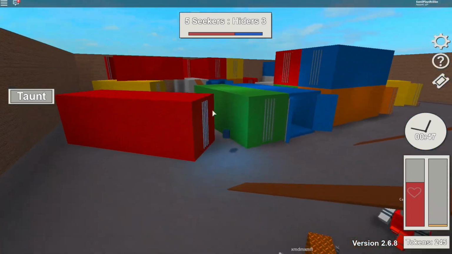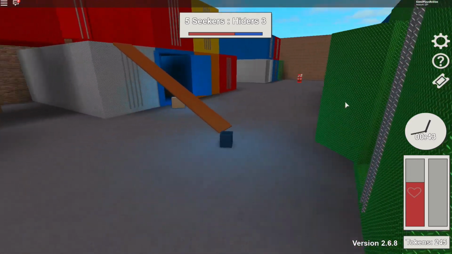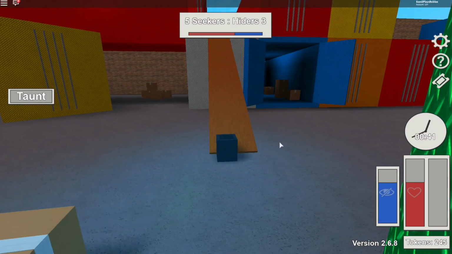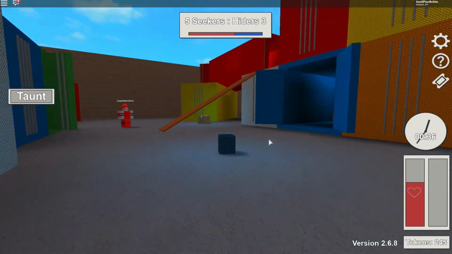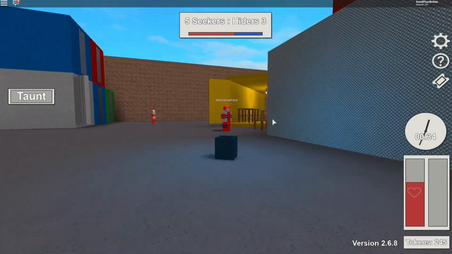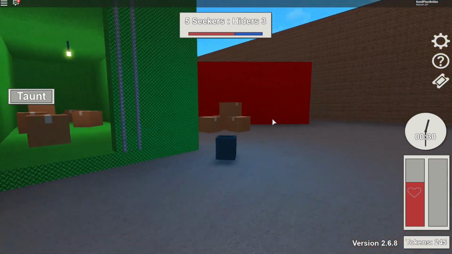Leave me alone! I'm just a trash can, leave me alone! Oh my gosh, there's a box now. Hi, box. I found a friend. Hello. Okay, it feels like they're not really doing anything. There's so many seekers and they're not doing anything at all.